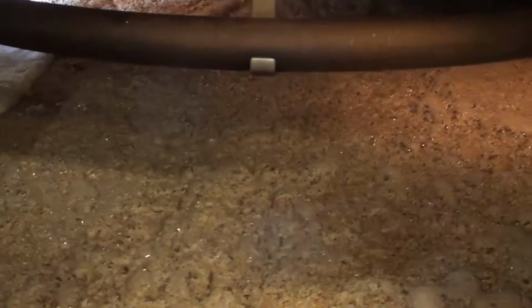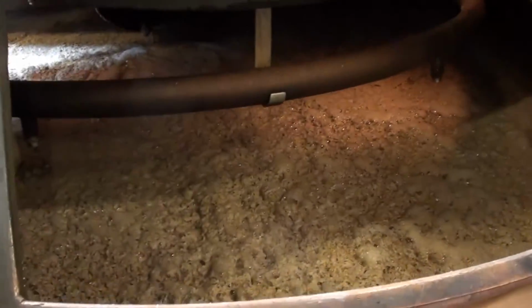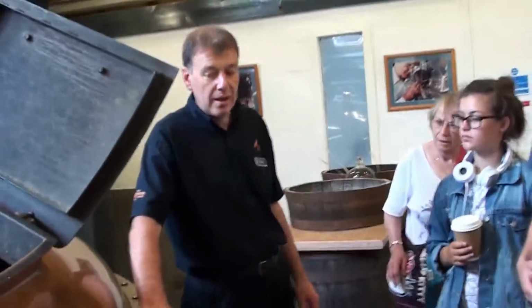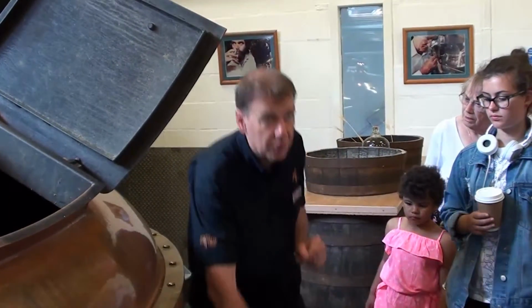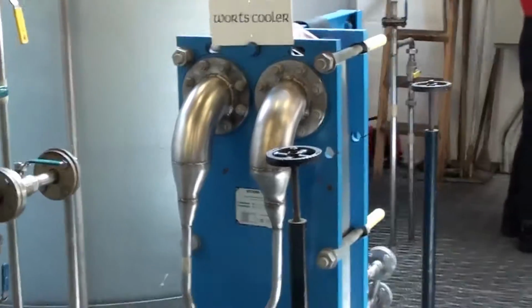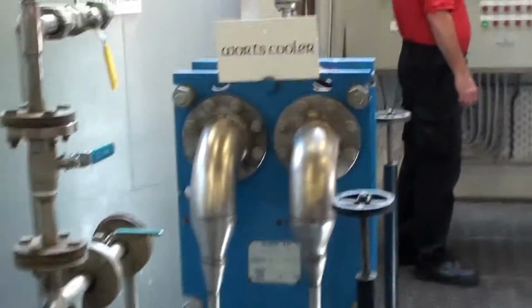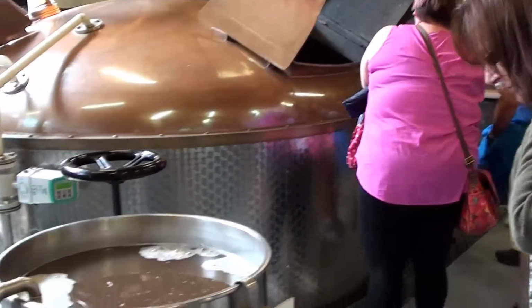Okay, have a look in here. That's a new mash, right to the top here. That's just been filled. And now it's going to take about 4 hours for the water to drain through the grist, dissolving the sugar as it goes. And then it gets sent to one of these wash racks behind you. So it takes 4 hours to get from here into there.